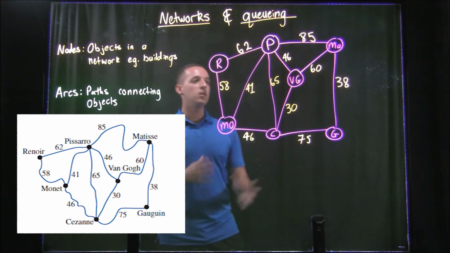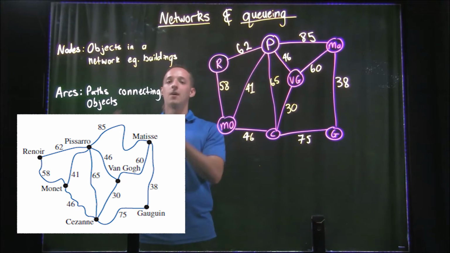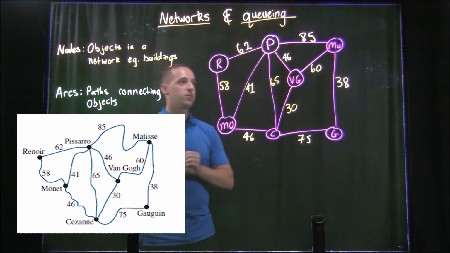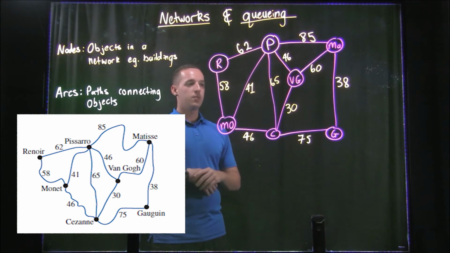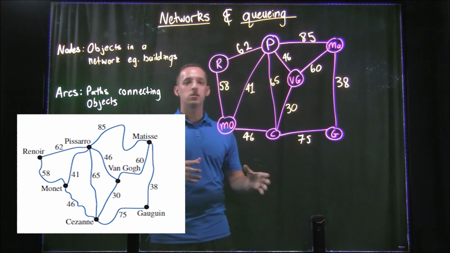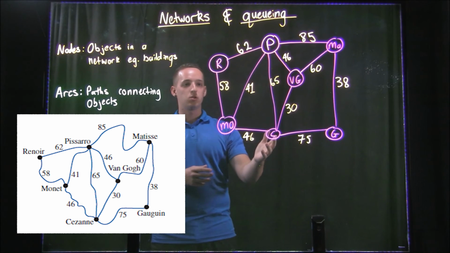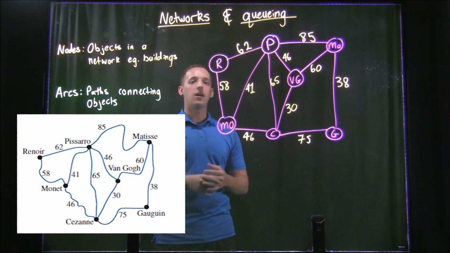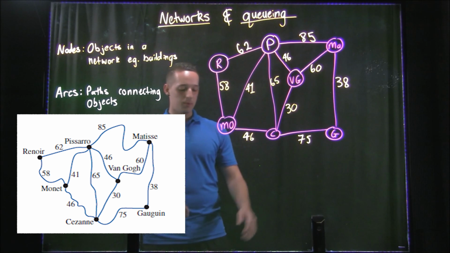Okay, and here you can see is my network representing that map that is up somewhere around here. It represents the cities being connected together, and once I have this, I can then use this to model the situation, such as how would I get from P to C, and how to get there the quickest or the longest. And that's what I'll be looking at in a minute.